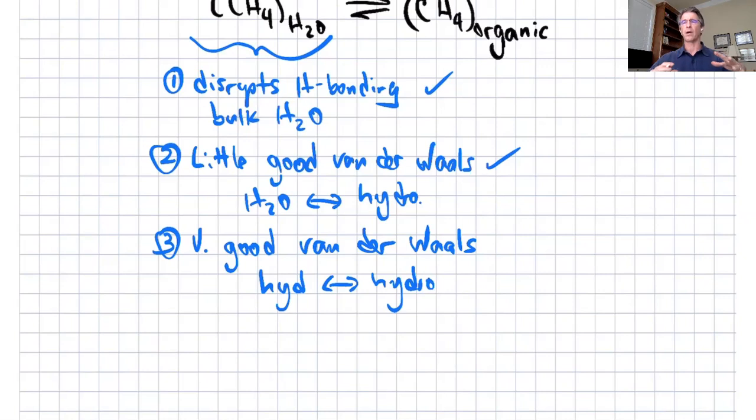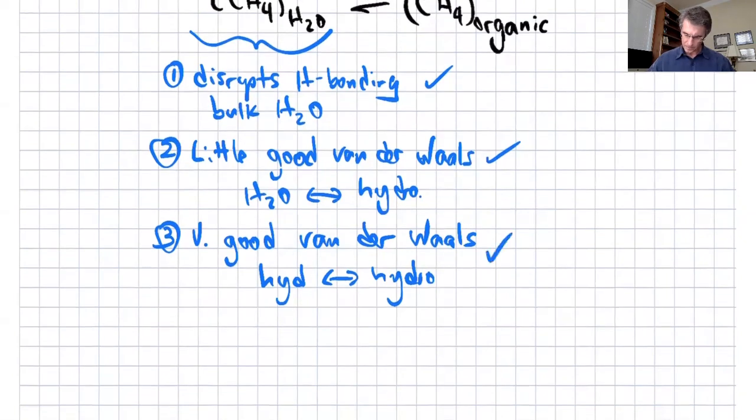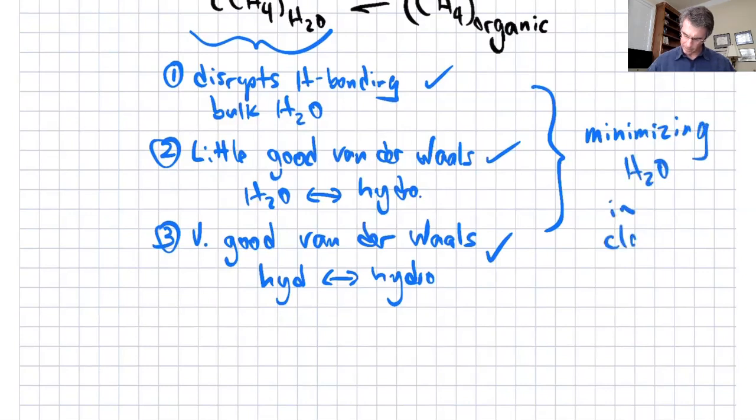So all of that, right? The energy balance for all of that at, say, 25 degrees leads, along with the tendency of the hydrophobics to interact with themselves better, and minimizing waters in those clathrates, to this sort of surface area minimization that we talked about the last time. The tendency of the hydrophobic stuff to cluster up in a larger volume and minimize the amount of water molecules tied down in these clathrates.